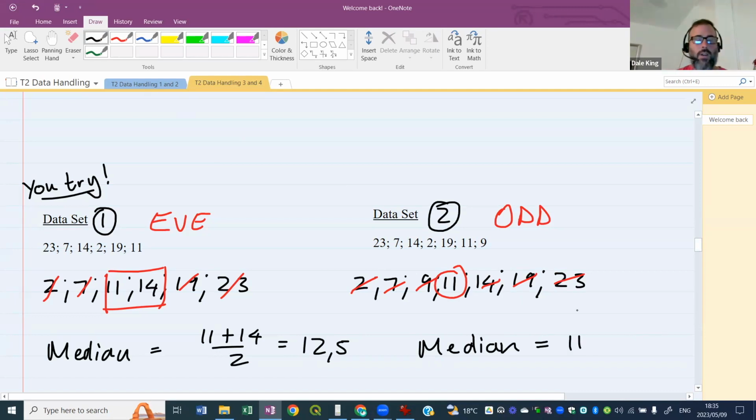All right. So I hope you've learned that when you have an even data set, you're going to work out that there are two numbers in the middle. You need to add them up and divide by 2. But if there's an odd number of numbers in your data set, you don't need to do that. It's just one number in the middle. All right, guys, if there are any questions, please don't forget to ask. Okay, let's move on.